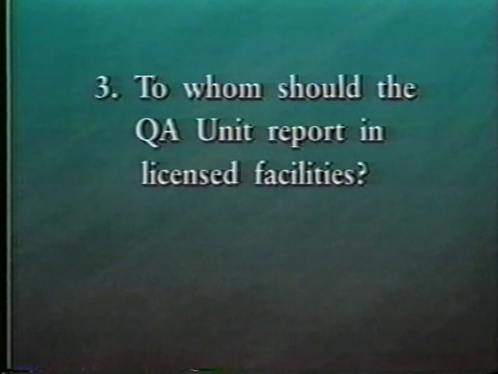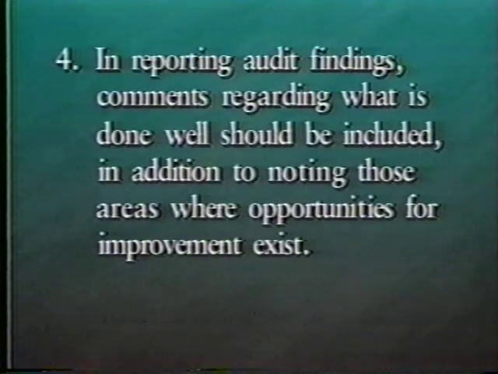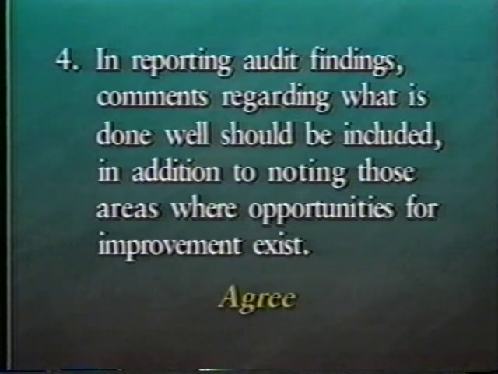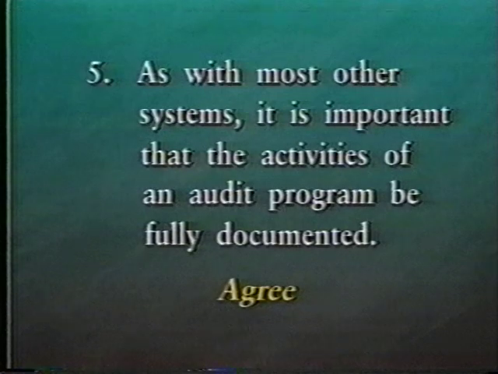Question number 3. To whom should the QA unit report in licensed facilities? The responsible head. Question number 4. In reporting audit findings, comments regarding what is done well should be included in addition to noting those areas where opportunities for improvement exist. The answer is agree. Question number 5. As with most other systems, it is important that the activities of an audit program be fully documented. The answer is agree.